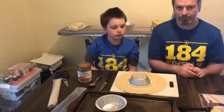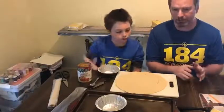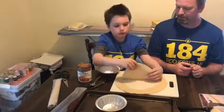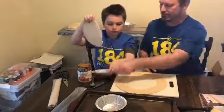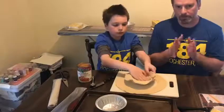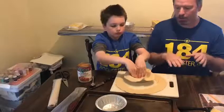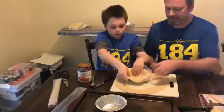Take your pie tin, flip it right side up, and you're gonna take that circle of pie crust and pick it up, and you're gonna put it inside of the pie tin. Oops. All right. Press the middle down, and you want the pie crust touching the pie tin on the bottom and the walls all the way around. All right, you're gonna have some rippling, that's fine.